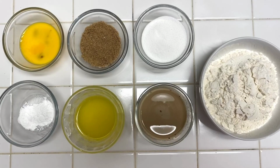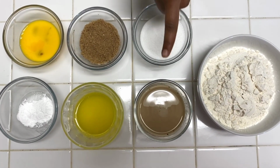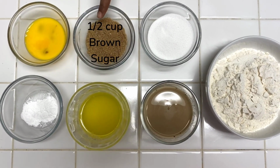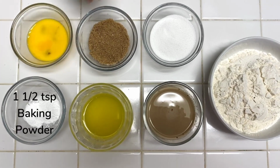What you will be needing are 1½ cup flour, ½ cup white sugar, ½ cup milk with coffee, ½ cup brown sugar, ½ cup of ghee or oil, 1½ teaspoon baking powder, and 1 egg beaten.